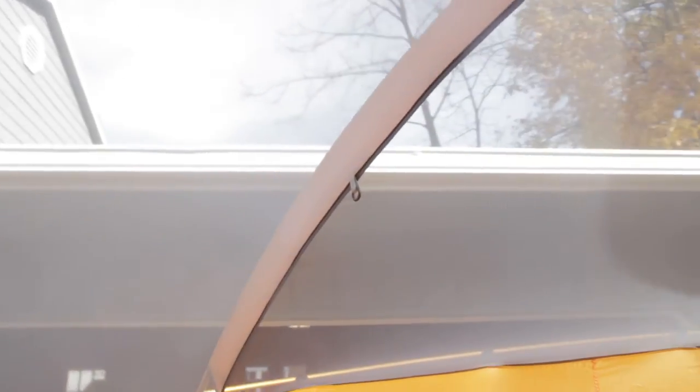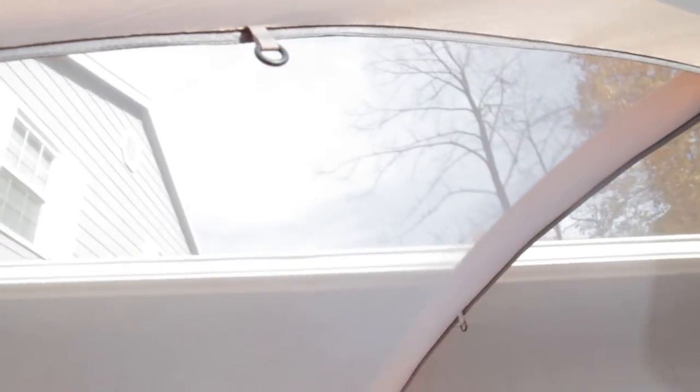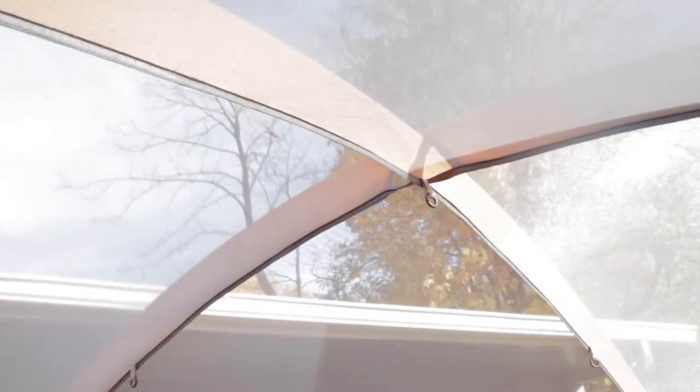Coming back up here, there are eyelets. There are actually five of them. One there, they sort of make this kind of square. You could actually hang clothes up here or something. And then there's one centrally.